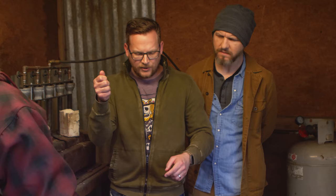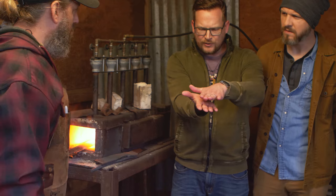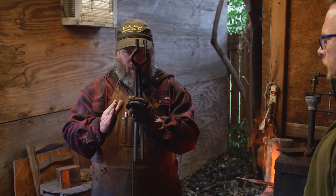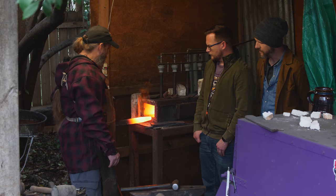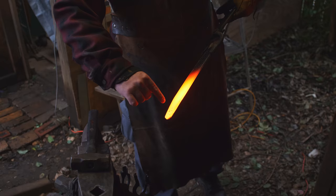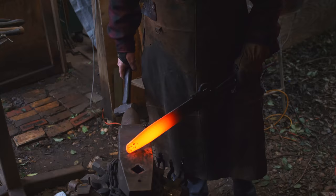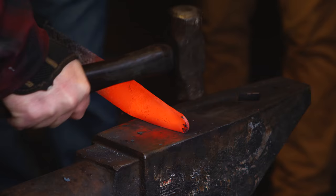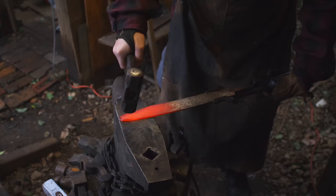So as you're hitting it, you're intentionally what? Starting farther in, just kind of hitting it with the intention of squeezing it out so that it gets thinner and thinner, and you work your way out to the edge. I'm kind of pushing it down and pushing it up and flattening it so that it all comes up together. You don't want to move too much on the outside here. What can happen is you move the outsides too fast and the middle not enough, and you get kind of like a fish mouth. And we're going to try to avoid that by moving all of the material fairly evenly at the same time. Which is why I keep flattening it.